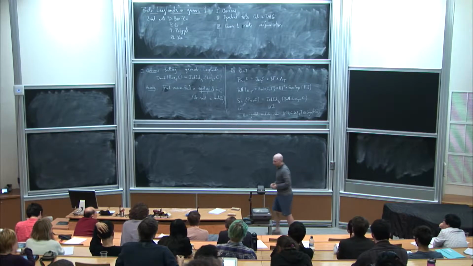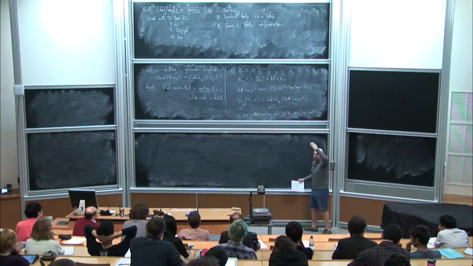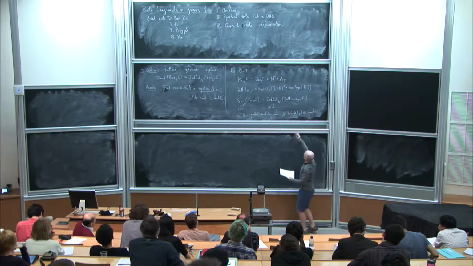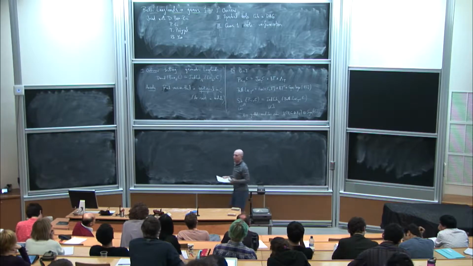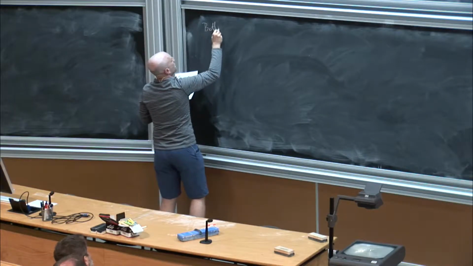Okay, so now let me just make a wild conjecture. Oh, maybe just a comment, which is that both of these categories just depend on C, or the topology of C, in the sense that they both depend just on π_1 of C. So it's a version that doesn't see the algebraic geometry of C. Okay, so here's a Betti Langlands conjecture.